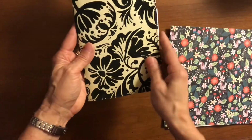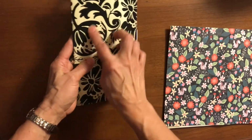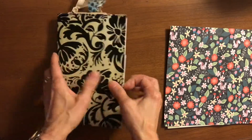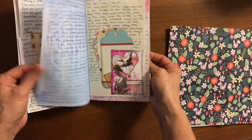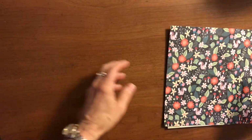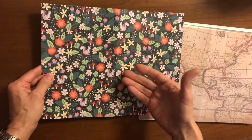Another one is a really pretty flocked cardstock, so it's got some texture to it. And this one again is basically used for writing. So let me just show you what I do. Here's a piece of cardstock. It's actually a thicker piece of cardstock.